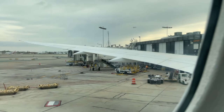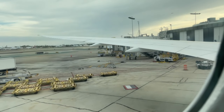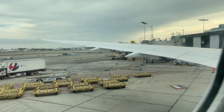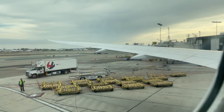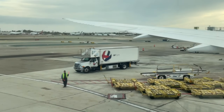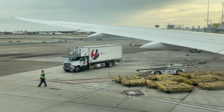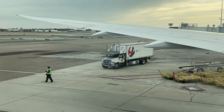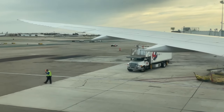The best thing about the flight was that in-flight entertainment was available even while we were taxiing, so I got to watch some of my most favorite movies while we were taxiing to the runway, which made it a lot quicker than it actually was. Another cool part about pushback and taxi was seeing the air marshal direct the person who was pushing back the plane, and I got to see some other planes too.